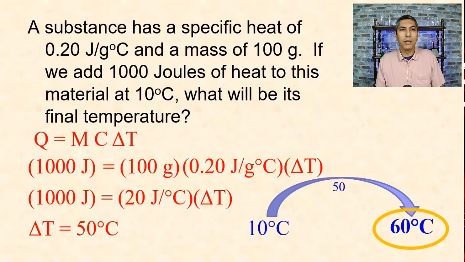So here we have some fairly straightforward problems involving heat transfer and the equation Q equals MC delta T. Now there are certainly some more advanced or more difficult examples that we could do with this. We'll tackle those in a future video, but for right now you can see how Q equals MC delta T works for some of these essential problems here.